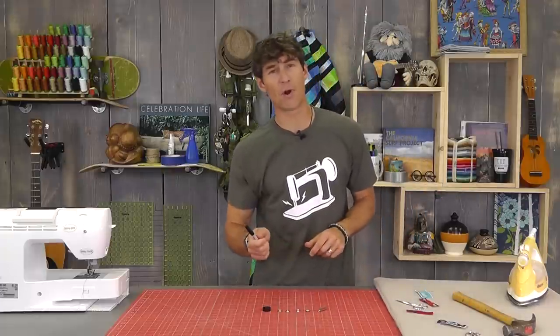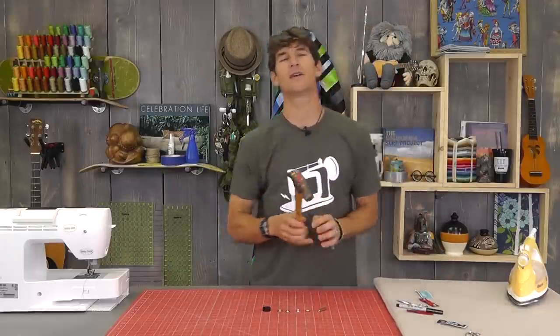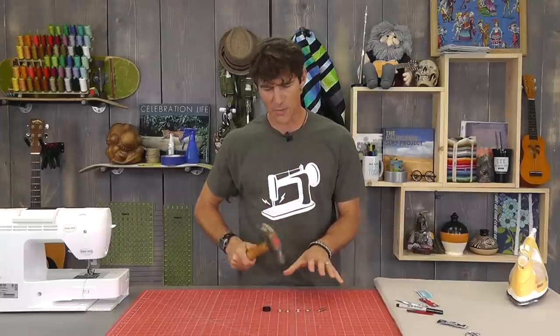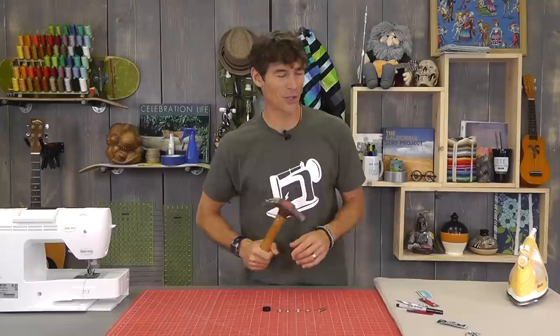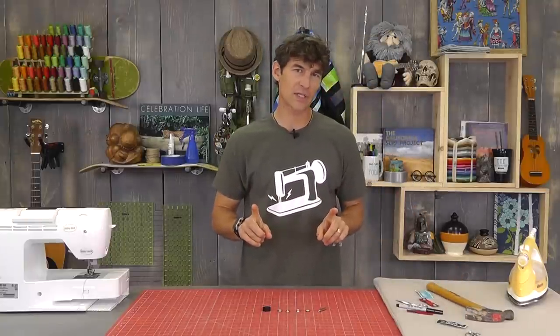We're gonna need a Sharpie marker to mark where that hole's gonna be. And then my favorite of all the tools today, yes, the 12-pound sledgehammer. No, we're just gonna use a nice, lightweight little hammer here, but we're gonna give this thing a couple of good swacks when we're done. So, you ready to get started and learn how this works?